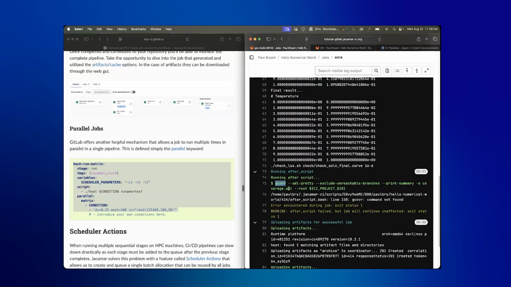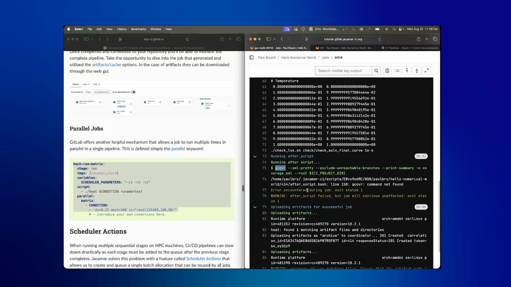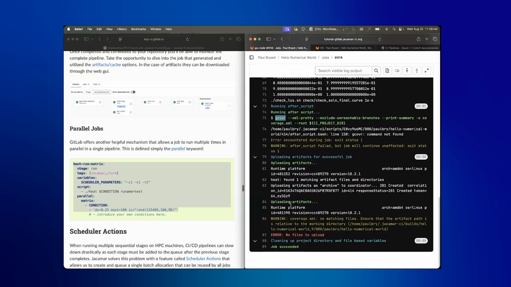After scripts, if they fail, do not fail the rest of the job. So don't do something in after script that you expect to succeed and that hinges on the rest of the pipeline running. I guess this was a happy accident in terms of highlighting a feature: if you expect something to succeed, make sure not to run it in after script.